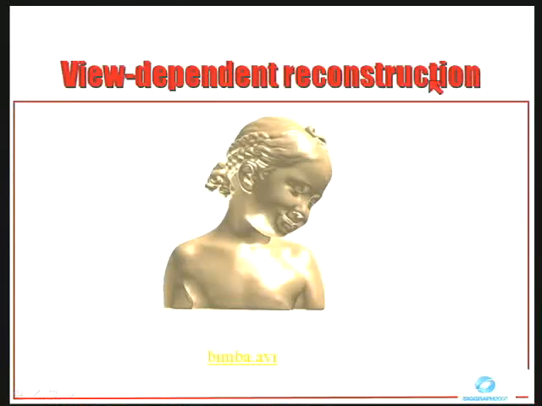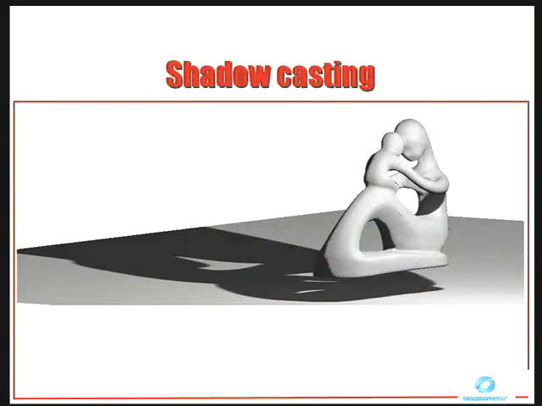Okay. Our third application is shadow casting. So what we do here, we put a light where we have the viewpoint. And now we apply our algorithm, our HPR operator, only on the vertices of the mesh. So we compute visibility only on the vertices. Once we computed the visibility on the vertices, we interpolate it along the faces of the mesh, and this is the shadows that we get as a result.